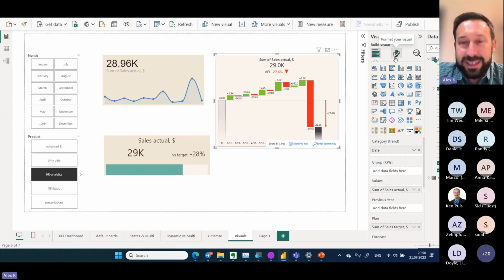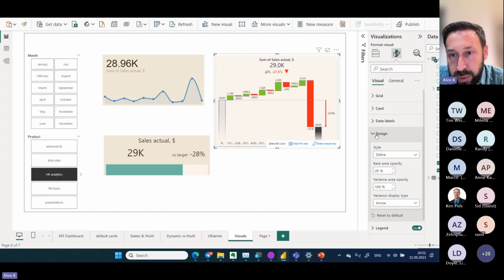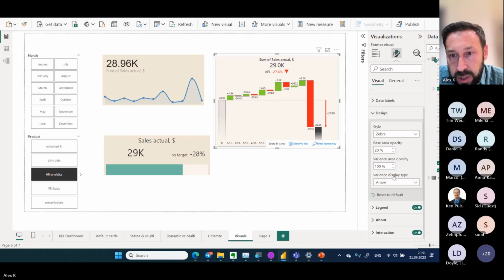It has one disadvantage: it's paid, and it's the most expensive tool among all the cards. And I can design the style.